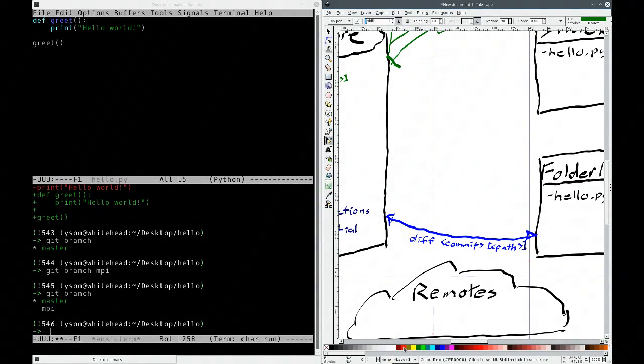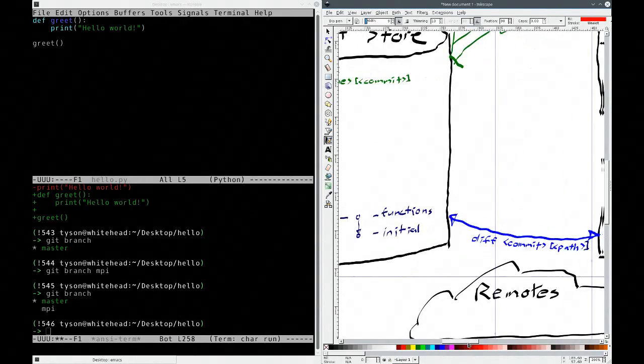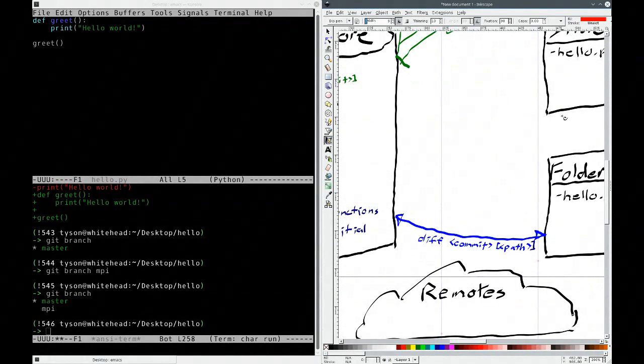So now this is going to be red because in this case here, all our points are at the same point. Head, master, and MPI are at the same thing. So as we switch around between them, it doesn't make any difference. But if we were on master and MPI is over here, when we run the checkout, it's going to bump us over to here, and it's going to update our index and our folder to follow that switch over.